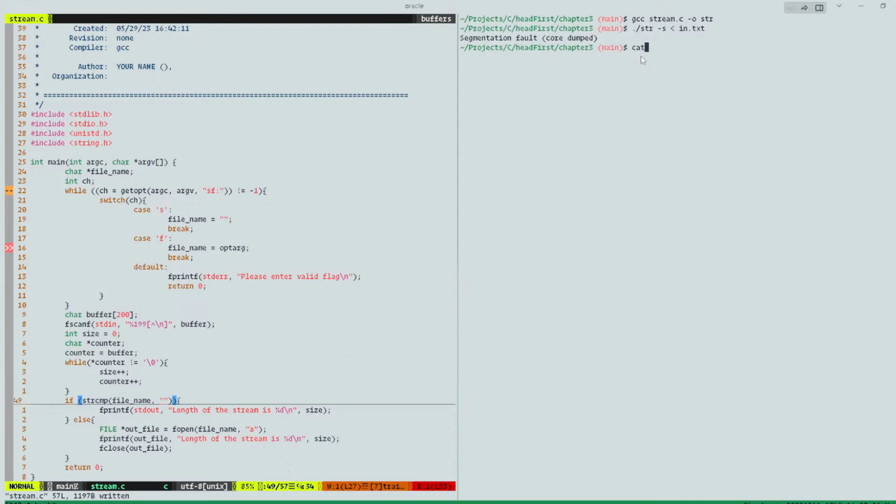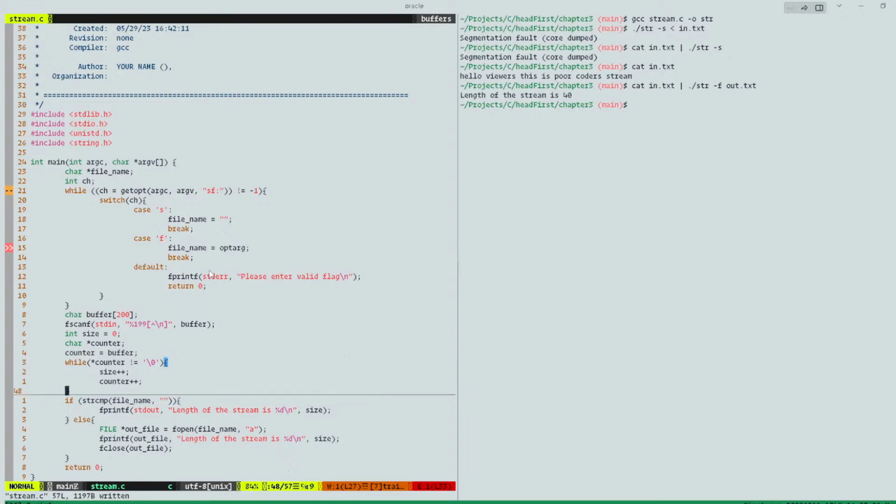Okay, sorry, cat in.txt, and we want to pass out.txt, then it is printing the error.